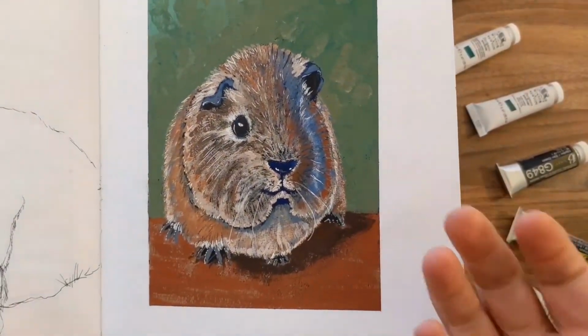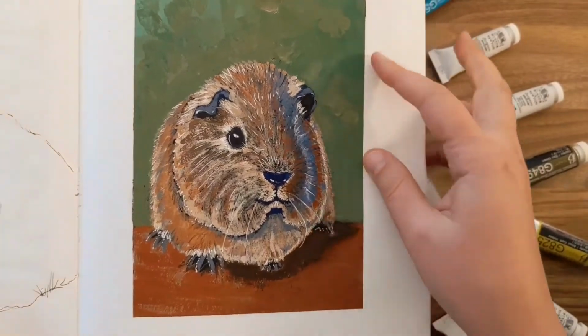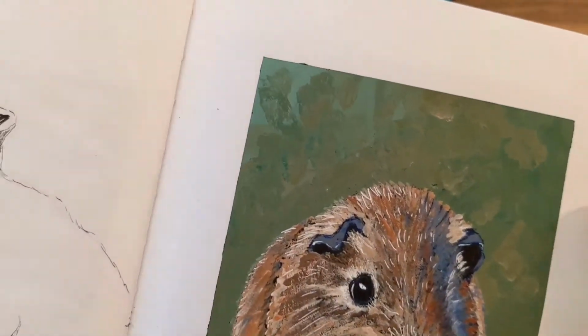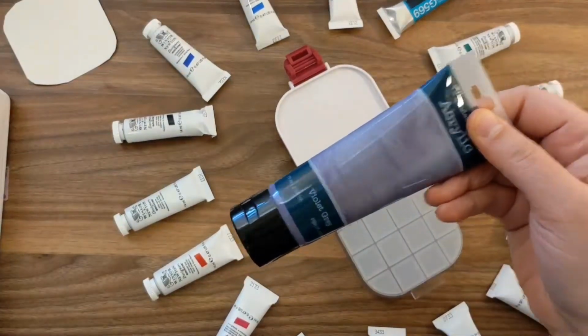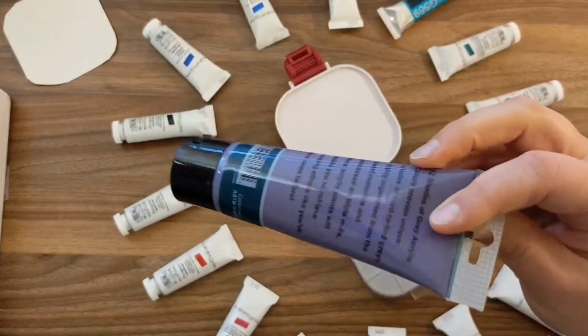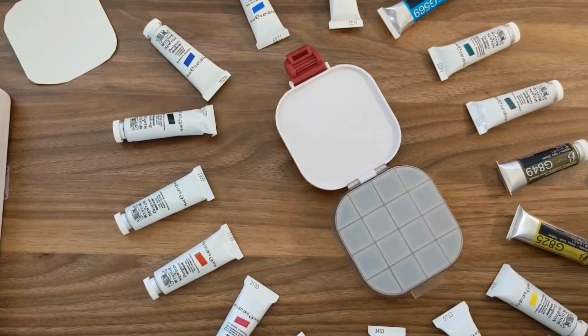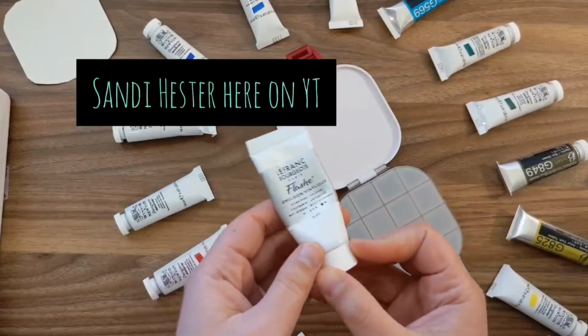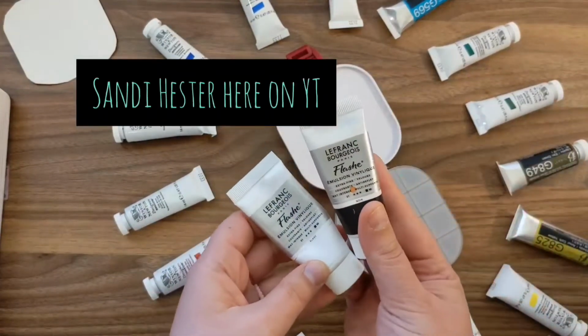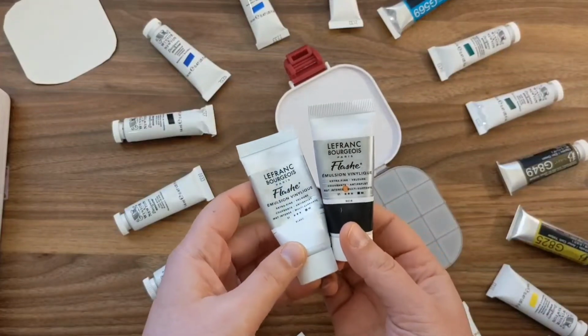Really the only reason they call it acrylic gouache is because it has a matte finish. See, it doesn't shine. This type of acrylic is shiny. It shines when it dries. That's one way to do it, but it's not the look that I like. I like a matte finish when I'm using really any medium. I mostly focus on watercolor, acrylic gouache, and these flash paints that Sandy Hester introduced me to. These are pretty matte and they kind of work like acrylic. They're vinyl paints.